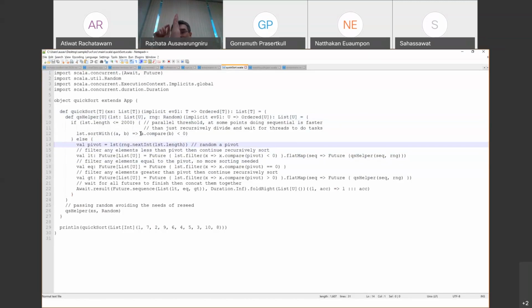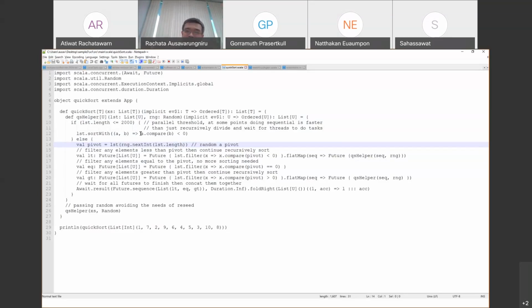If it's less than the pivot, you put it in the left bucket. If it's greater, you put it in the right bucket. After you're done, you recursively do quicksort on the left bucket and the right bucket. After you finish all this, everything will be sorted. Okay, so quicksort recap done.